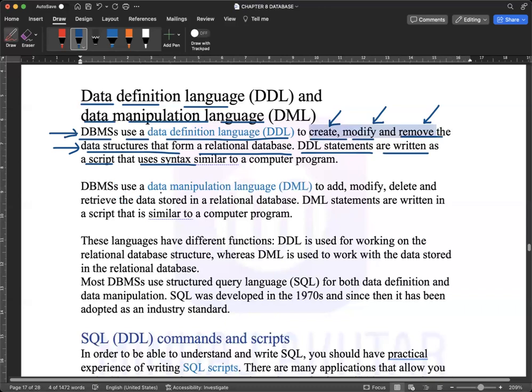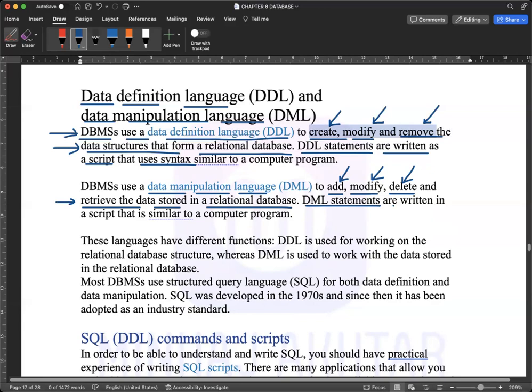So DBMS uses data manipulation language to add, modify, delete, and retrieve the data stored in a relational database. So look, the things are a bit different here. In DDL, we have create, modify, and remove. In DML, we have add, we have modify, we can delete our data, and we can retrieve our data back from our relational database.